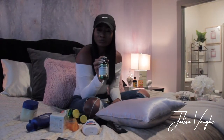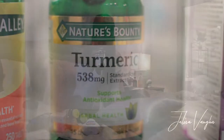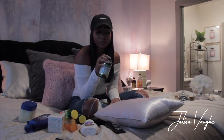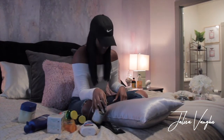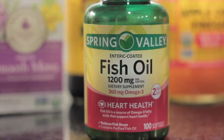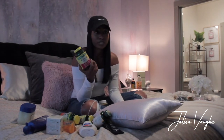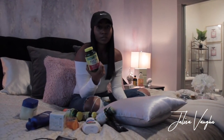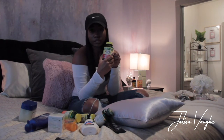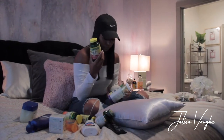Turmeric, this is one of those where I don't really have an explanation, but a lot of people say do it, and then my grandma made me get it. I kept getting colds and sinus infections and stuff, so I've been taking it regularly to help with that. Fish oil, another one my grandma said get. She said it pretty much just helps with everything. These are just regular multivitamins. When I posted on Instagram asking you guys what vitamins to get, a lot of people told me don't get a multivitamin, get each individual thing separately, because the multivitamins aren't enough. So that's what I did, I went and got all of the vitamins separate.